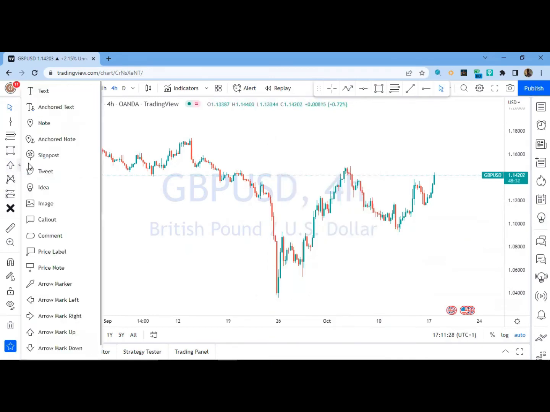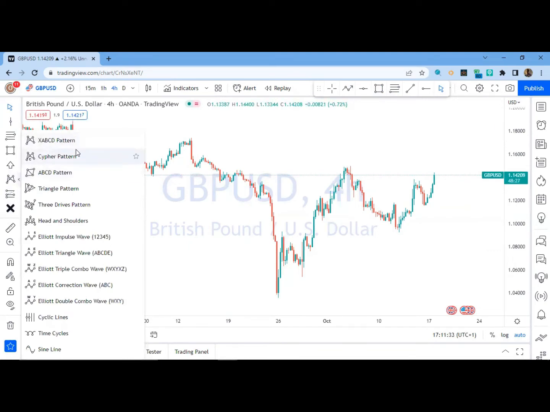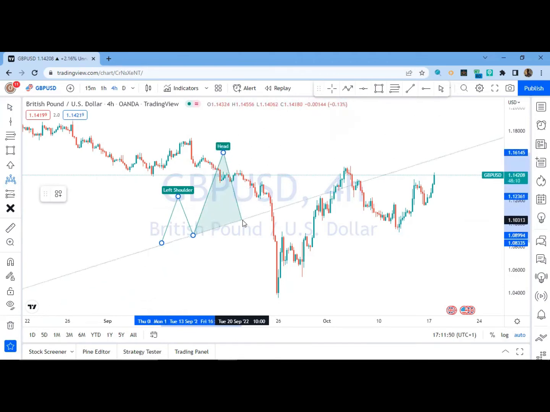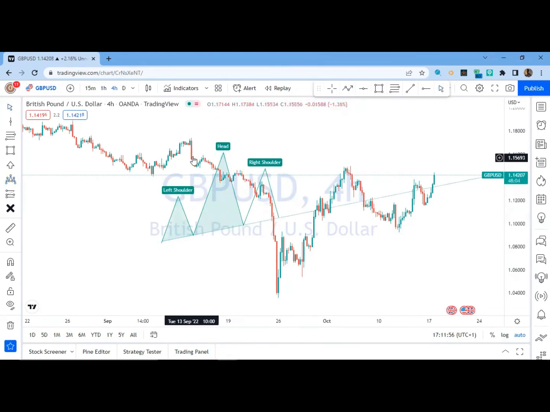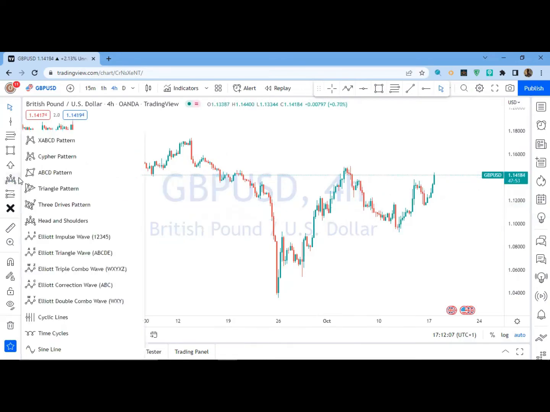Let's go on to the next. There are so many tools in here, guys. Go and practice. Now here, these are for guys with different strategies. Elliott wave, head and shoulders, guys. Let me just talk about the head and shoulders because it's a common pattern. Now the way we use this tool is you first draw the left shoulder, bring it back. Draw the head, bring it back. Draw the right shoulder, bring it back. I know mine is not perfect, but that's it. This is a reversal pattern. So if you see a head and shoulders, or inverse head and shoulders, it's a reversal pattern, guys. You can come and pick it from there.